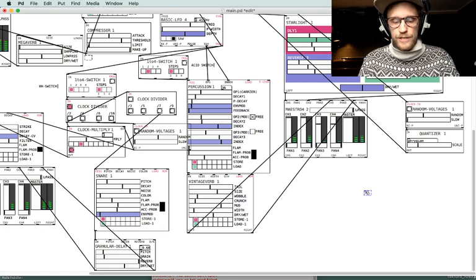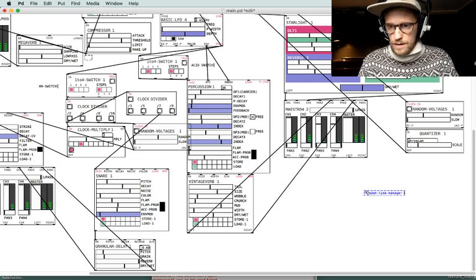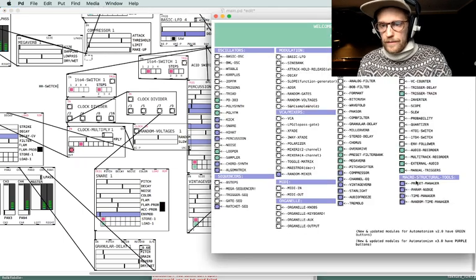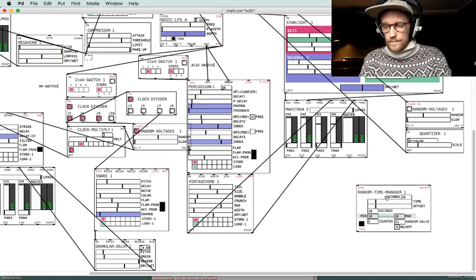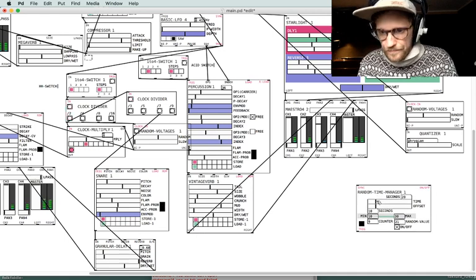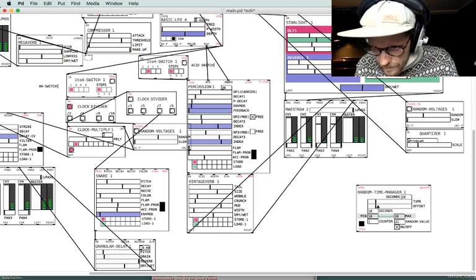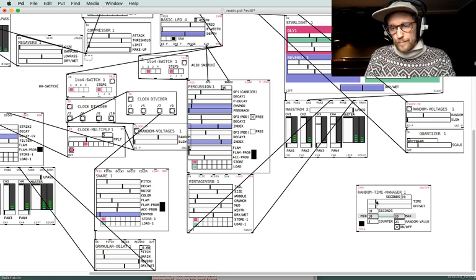And we're going to add a module called the Random Time Manager. You'll find it here under Macro Structural Tools. With this one, we can create a trigger output randomly between set times.